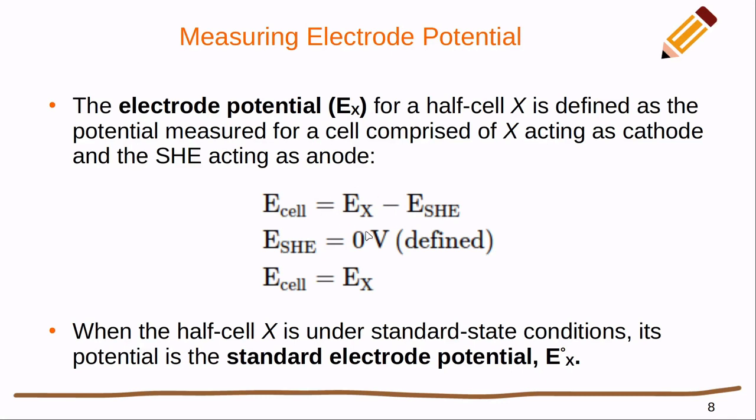When that happens, and we put it in place of the cathode in this equation, what we're going to wind up with is an E cell that is negative. We're still going to be able to measure it. If you take a multimeter and you put it on a battery, one way that you do it, you're going to get a positive value. You switch them over, you get a negative value. They'll have the same magnitude but different signs.